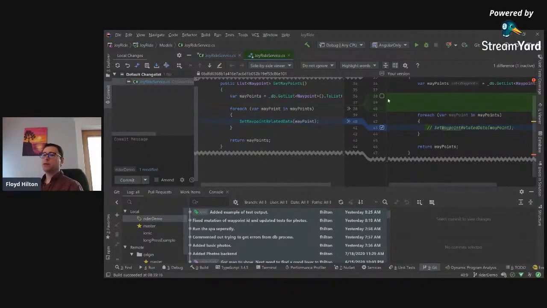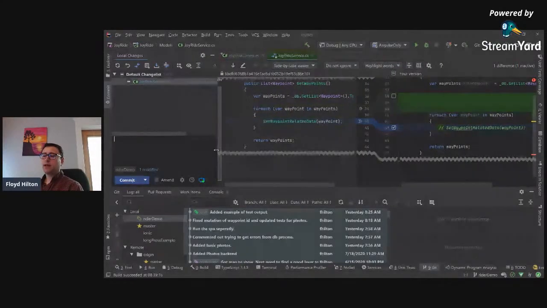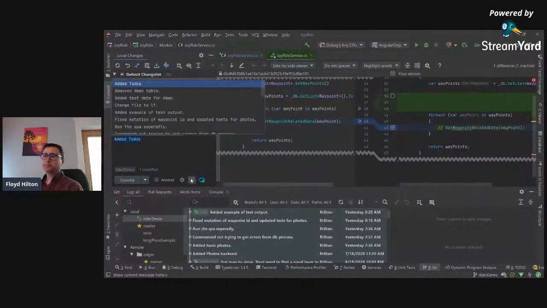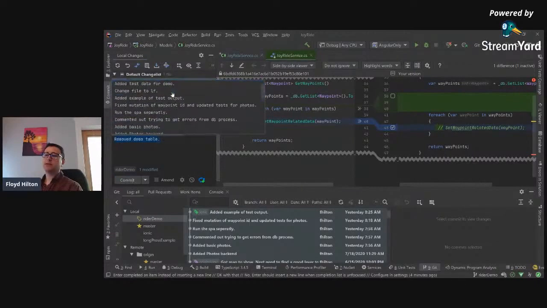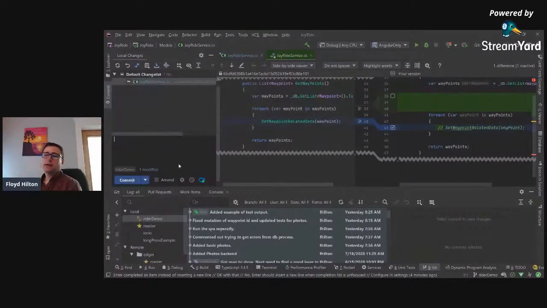Once you've decided what you want to commit, you come back over to the left and you can put in your commit message. But there's a couple features over here, and I'll make this bigger, that I like a lot. One is this history. You can see all of your commit messages that you put in before. You might have done a commit and realized you left out a file. You can quickly go back and grab the same commit message. You might want to look back at, oh, what was that item number I was working with? You can just look through there quickly. It's just a neat feature.